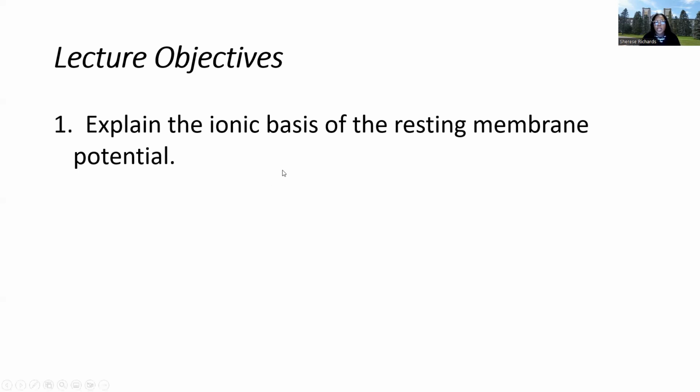Muscles contracting. So what we're going to speak about is how those cells can go from not contracted or not excited to then becoming excited, where they can contract or send signals to one another and allow for that type of communication. And so what we're going to look at is the ionic basis of that. Essentially, all of these overt behaviors that we see in the body are a reflection of the movement of ions, which is really fascinating if you think about it.